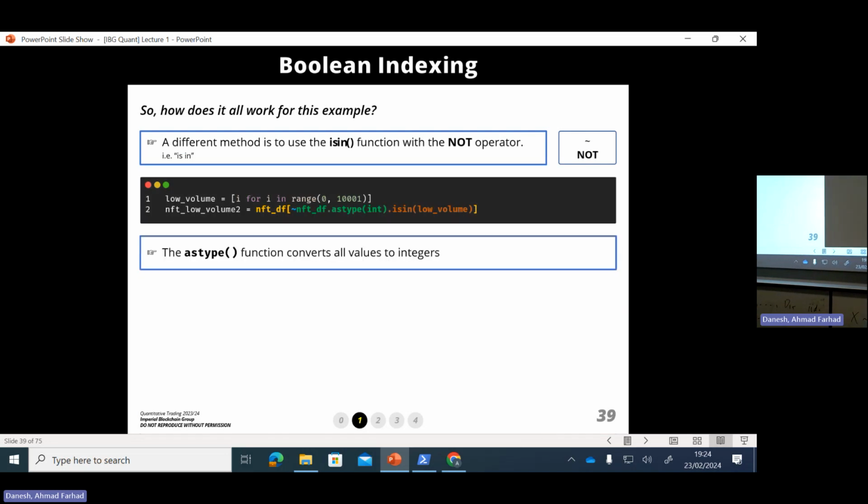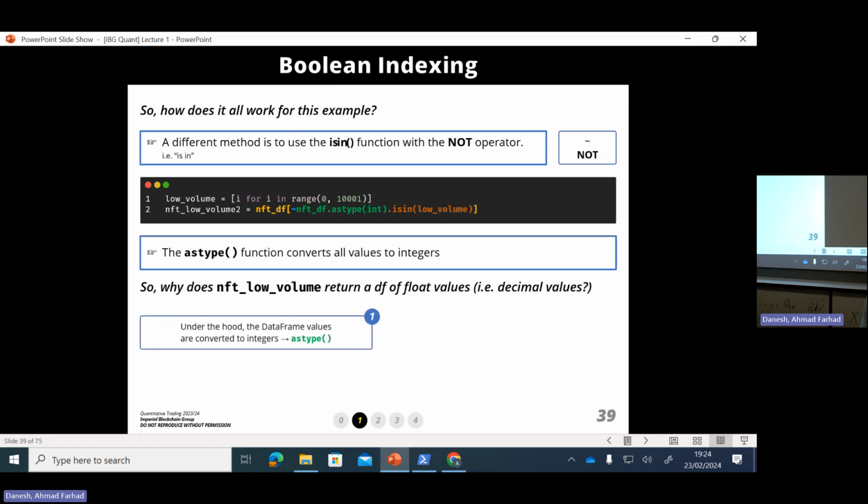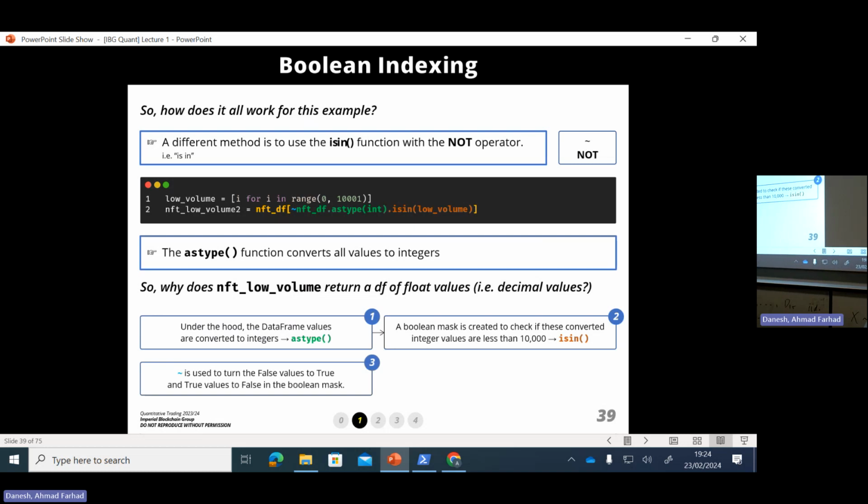So this was Imran's solution. If he does astype, this solution I don't really like, but essentially what he does is convert all the data frame values to integers. So it's called casting, and then he looks at the numbers that are less than 10,000. If he was looking for more than 10,000 rather, he flips the falses to trues as I showed you. My one was a bit quicker, and then he uses that true and false mask to create his own data frame. This is how he does it. I do it a much shorter way. Both ways are fine, whatever works for you.